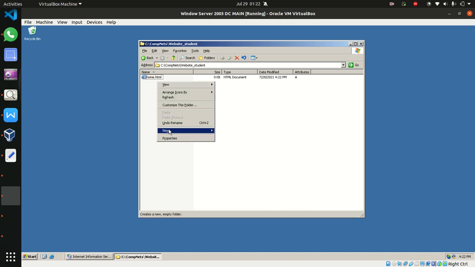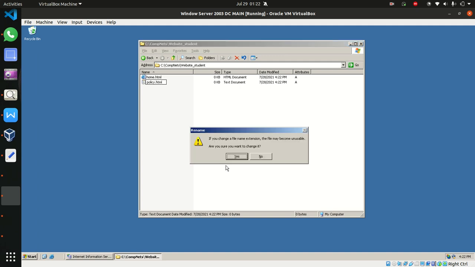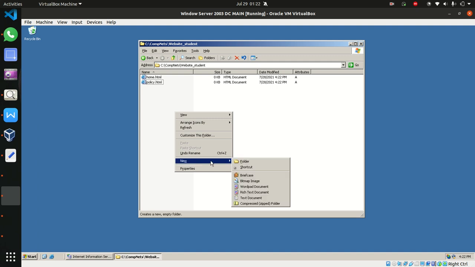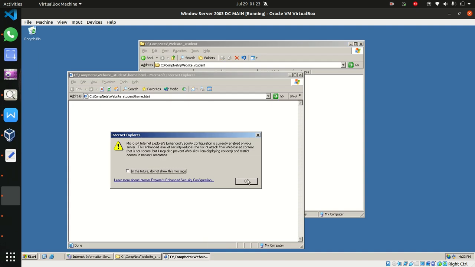Let us create another page, and call it police.html. Yes. Last one, let us call it computer network, network.html. Yes.